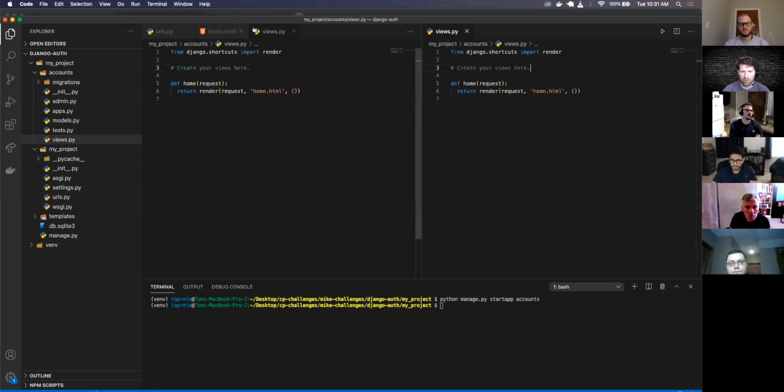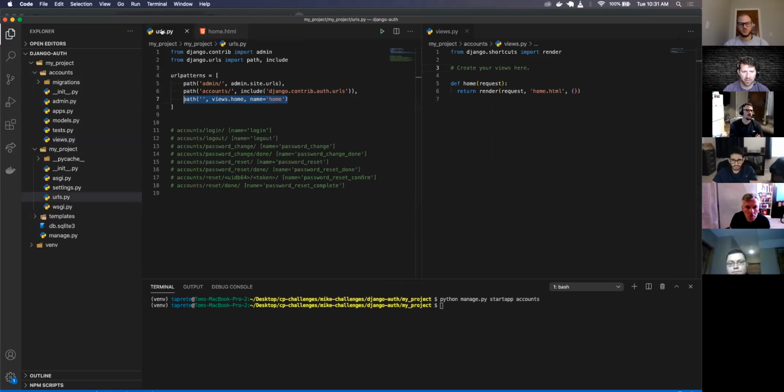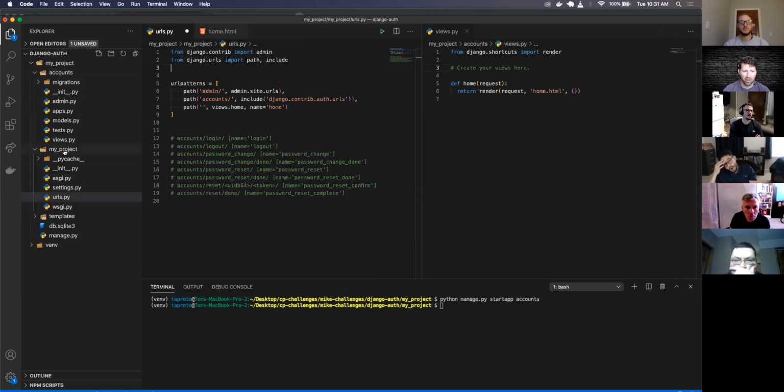Then in my URLs in my project, I need to import the views from my app. So from the accounts app, import views.